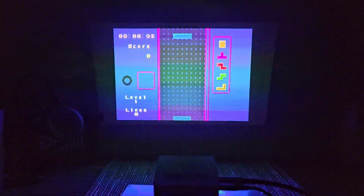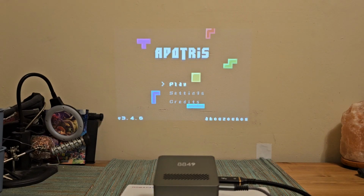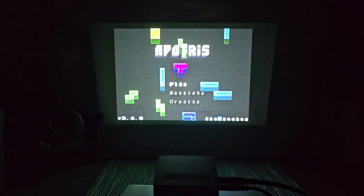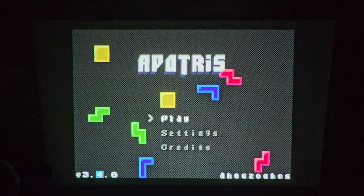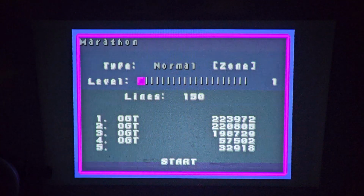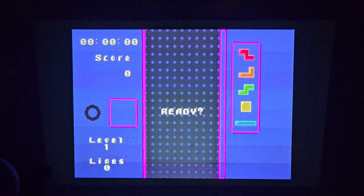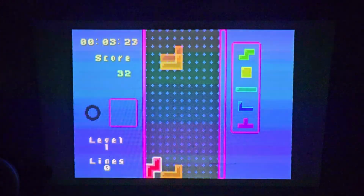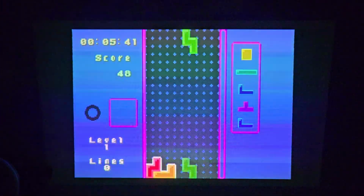Where's my audio? All right, now we have audio. I'm gonna zoom in a little bit for you guys. I don't know, that's actually pretty impressive for such a tiny little device. Ready. Go. Wow. Like I said, this is a first for me. Never used a projector before.